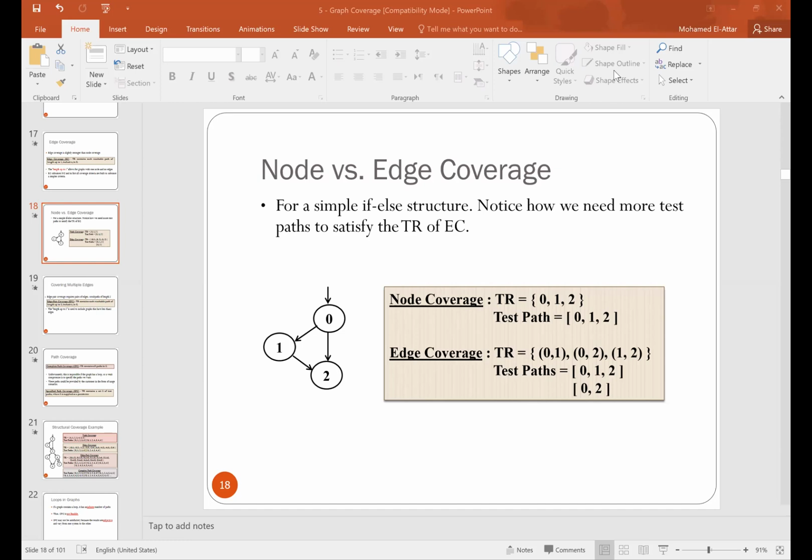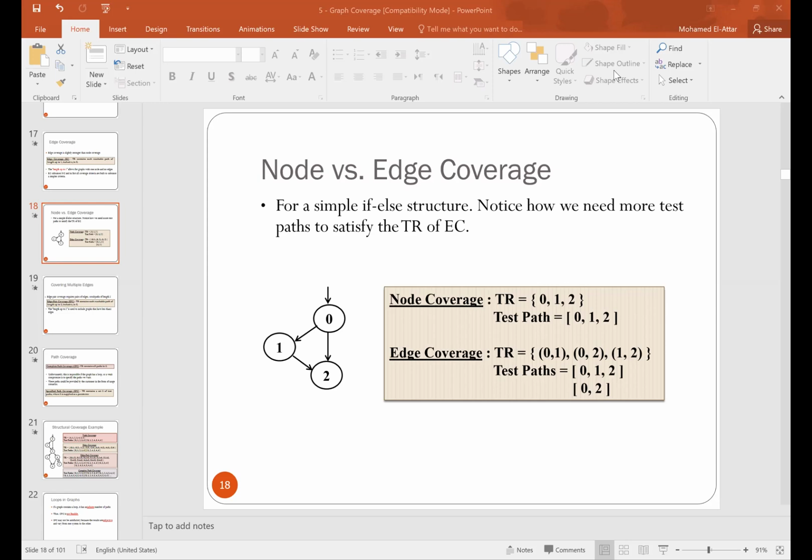All right. So last lecture we talked about the different types of structural coverage. We began with the weakest one, which is node coverage, which is subsumed by edge coverage. And edge coverage says we need to have all the edges covered, including graphs that don't have any edges in them. So if it's just a node, this way the edge coverage fully subsumes the node coverage.